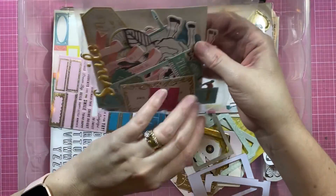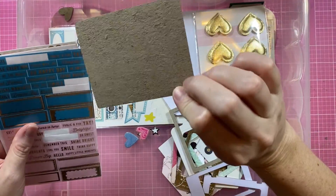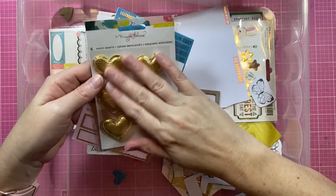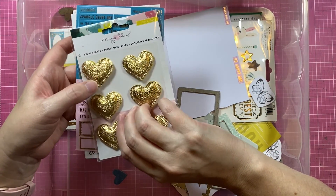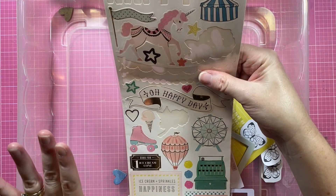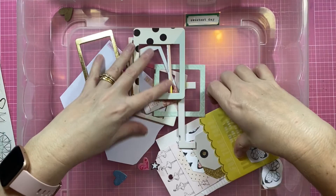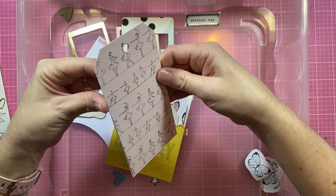Very streamlined system of storing we have going on here. Some stickers, this giant one — that's not happening, but it could go as a photo mat. These gold puffy hearts — I know I've bought several packets and to only have six left. I'll be surprised. Gold puffy hearts, why wouldn't you have ten packets of them? This one is also Carousel — gee I bought a lot of Carousel. Then some frames. Oh and then there's this — I made this tag, look at those pretty ballerinas, that's cute.